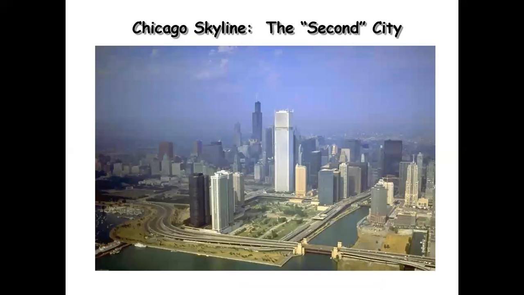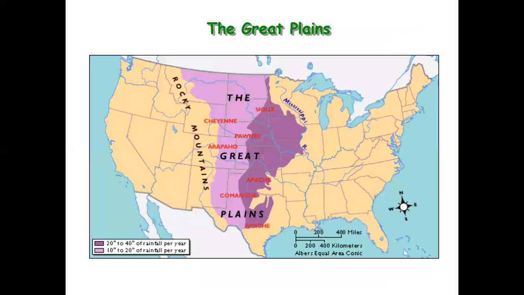All right, Chicago, one of the biggest cities in the Midwest. All right. The Great Plains, this is a lot of farming. A lot of the grains are grown here, like wheat and barley. They're used for making all sorts of things that we eat, all the different bready type of foods. Corn is a big staple here as well. And what you can see in this map is some of the larger tribes that were in these areas of the Great Plains. You have the Sioux, which is like the Lakota people. It's like a branch of them. The Cheyenne, Pawnee, Arapaho, the Apache.